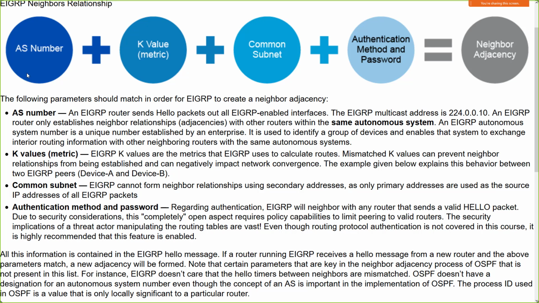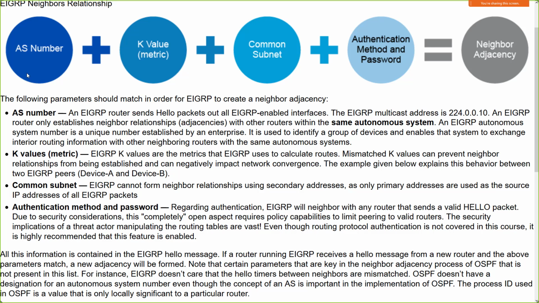Additionally, if you're running authentication, so EIGRP, we have the ability to perform authentication. Not encryption, but authentication. We basically create a message digest of the EIGRP messages and send that along with the message in clear text. And then we verify the digest. But there's a secret key that's used as part of that process as well. And that's how we do the actual authentication.